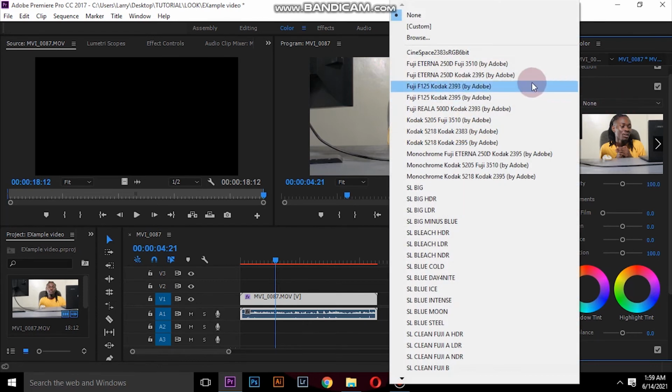In here you have many different types of creative looks which you can add on your video. So I like using this Kodak 5205 Fuji 3510 by Adobe, where my cursor is pointing. I like using that preset or that creative look.